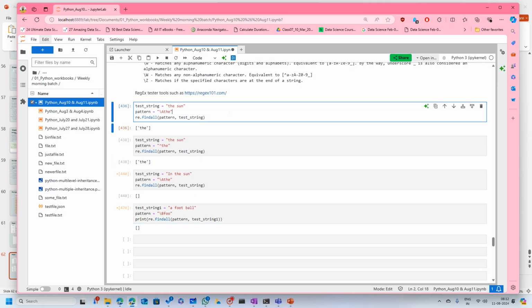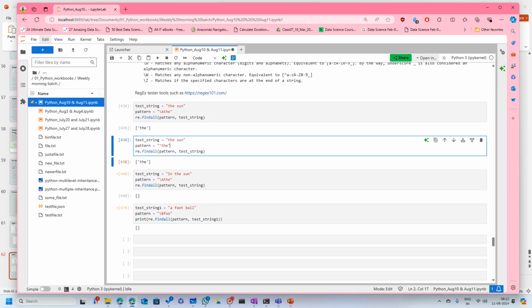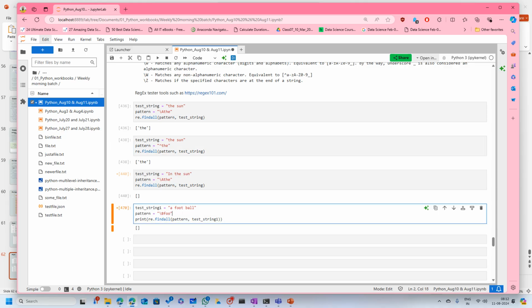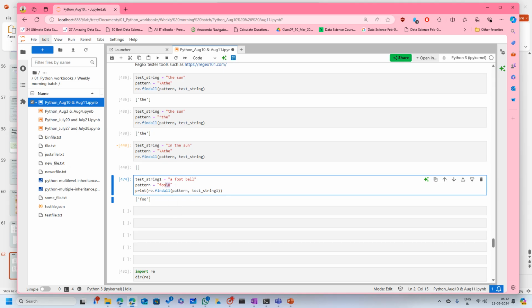So slash a is understood. It does the work of caret. Let's look at slash b. When you say slash b, slash b makes sure that something is ending, basically. If it's added at the end, it makes sure that something is ending. Sorry, the beginning of the word has this match.